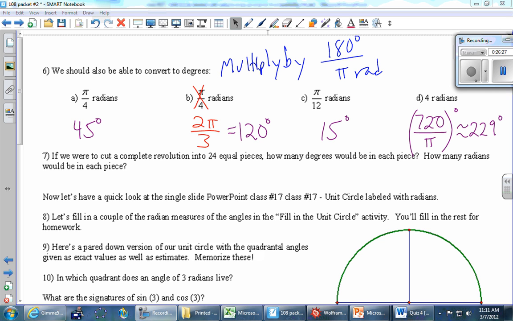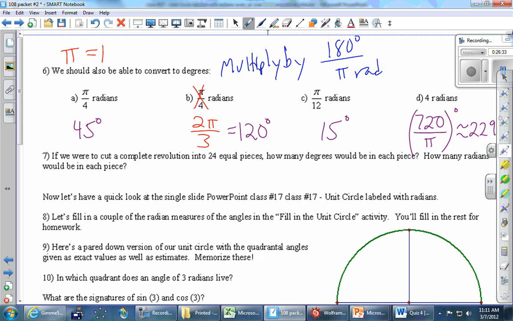So let me tell you, when I was in your shoes and I was taking pre-calculus, I had this in my head. I knew that pi was equal to 180. I didn't have a sense of what a radian was or which one was degrees. I just knew that pi was 180. It was just this hazy sentence that I had memorized. And anytime I had to convert, I would say, okay, I don't put pi. What do I put? I put 180. And then 4 goes into 180 45 times.